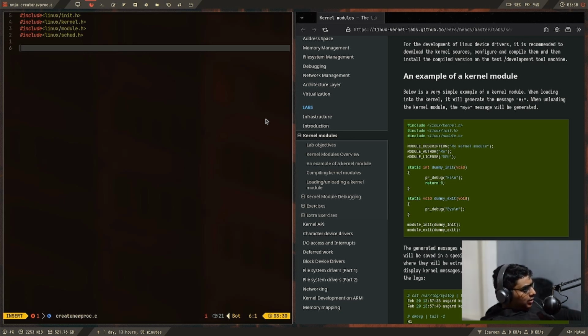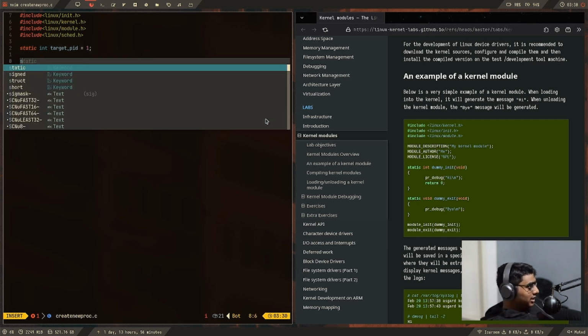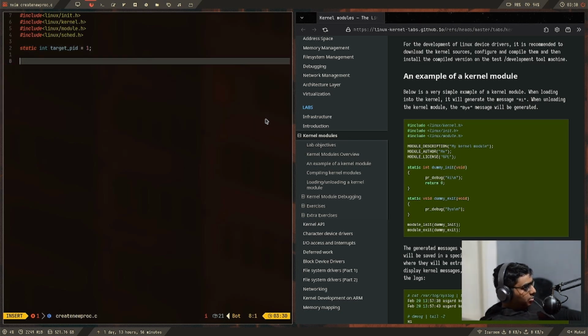Okay, so once that's done, to get started on what we're trying to achieve here today, the first thing we should do is figure out how our kernel module is going to be compiled. And I would like it to have certain parameters, right? So we're going to draw a process tree from a specific root PID. For that, let's allow the user to pass a parameter with our kernel module during compilation. So we need to have an int that we can reference later. So let's do static int target_pid, and we'll set the default to PID 1, right? So then it can print the entire tree from the first process, the init process.